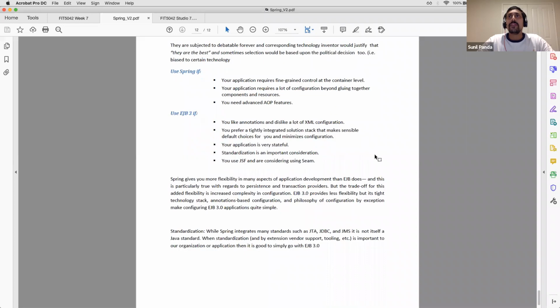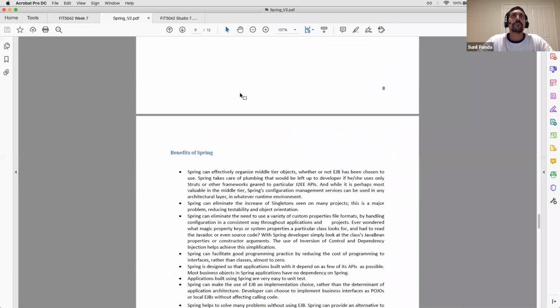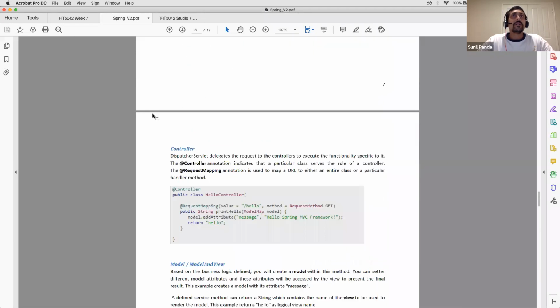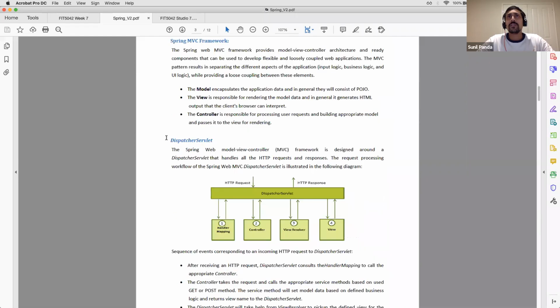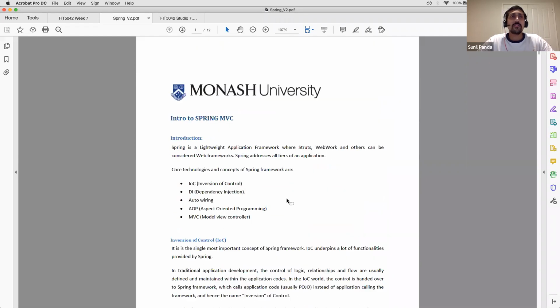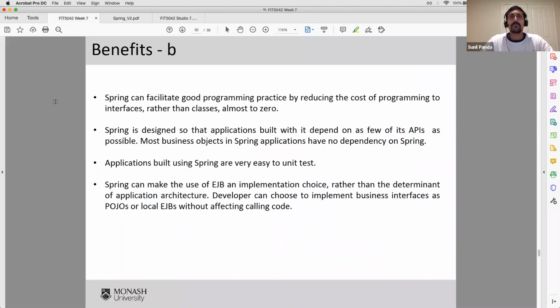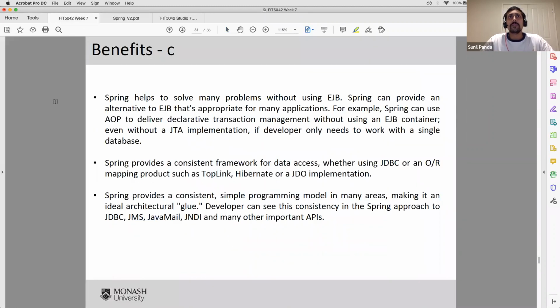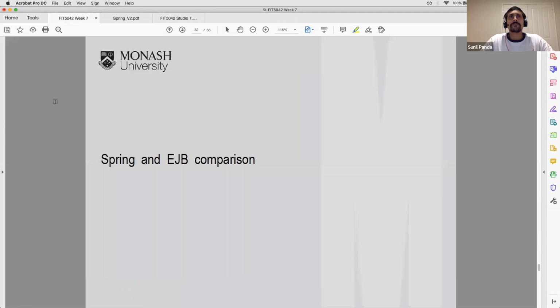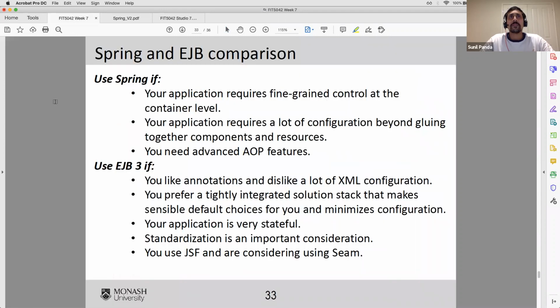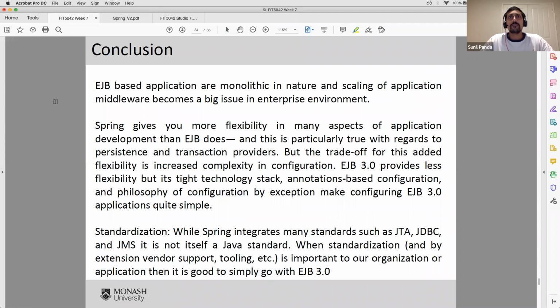Okay, and then yeah. So just go through this note as well. Most of it is already part of the lecture slides, so that won't be much of a difference. So this is all provided there.